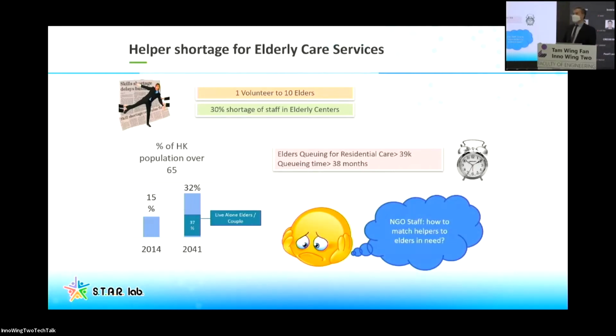So an important question is, of course you can keep pumping resources into helping the elders by hiring more people. But even during the pandemic, the news tells us that there is already a lack of helpers, and this problem will just become more and more serious. Especially if we only have limited resources in the NGOs and limited professional helpers, how can we deal with resource allocation so that we can make the best use of our limited resources and serve a larger portion of elders?